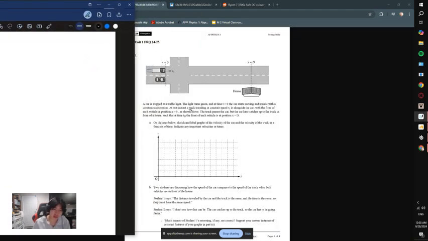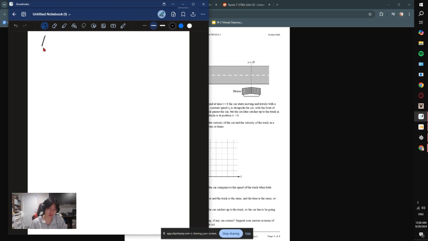So, we're given x equals 0, and these are at rest. The truck has constant speed, the car has constant acceleration, meaning its speed will be linear, increasing. And they meet up at time td, at position x equals d.